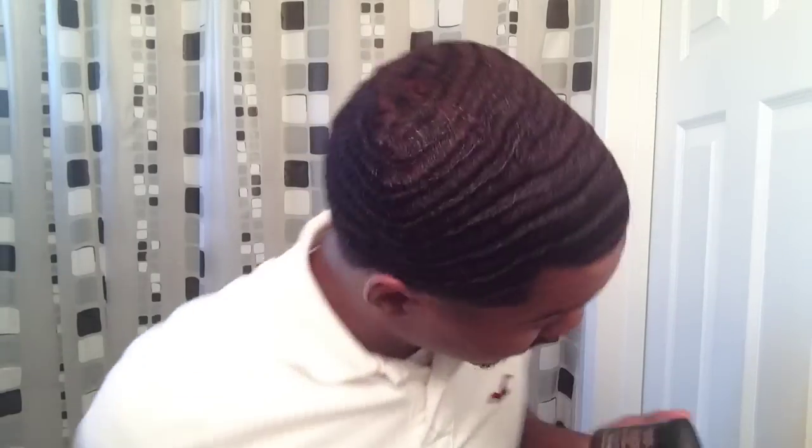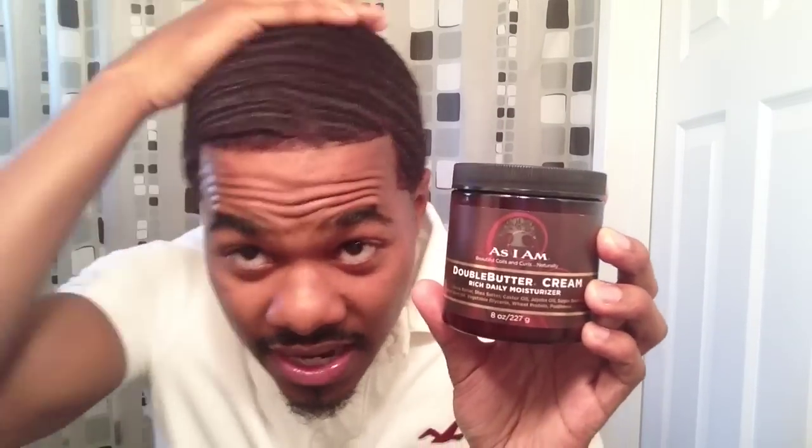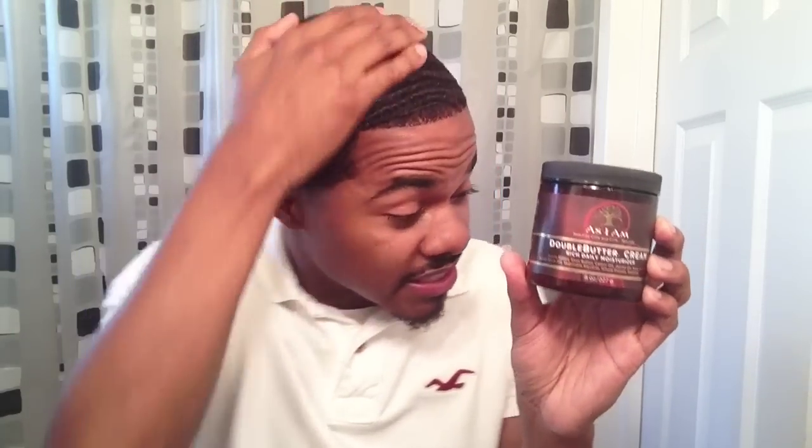I could be brushing all the time. I brush a lot, as you can see. And I'm telling you, it keeps your hair moist all the time. I'm gonna put it in so y'all can see. I put it in yesterday, but I ain't putting it in today. I don't even really need to, but I'm going to do it just because of y'all, and I want to show y'all what it do.